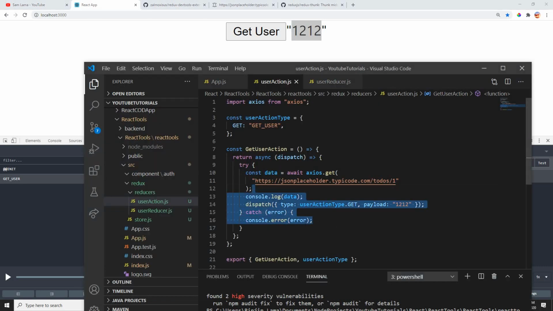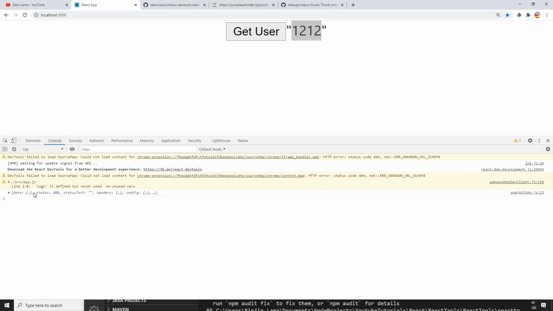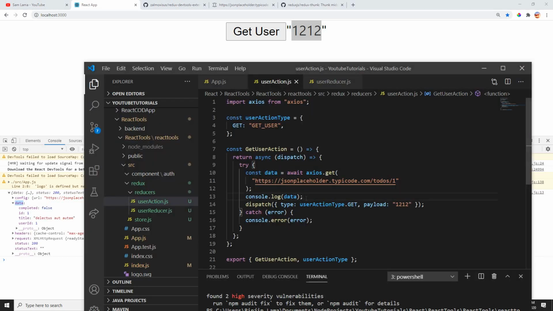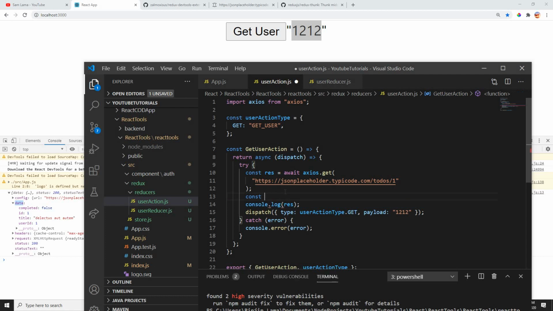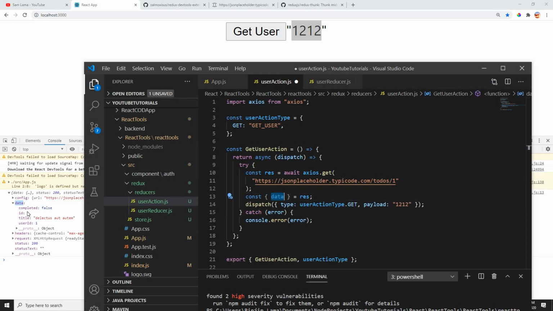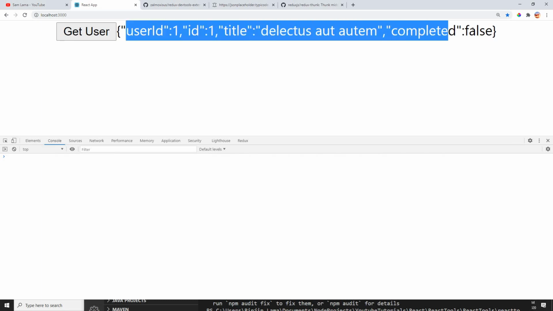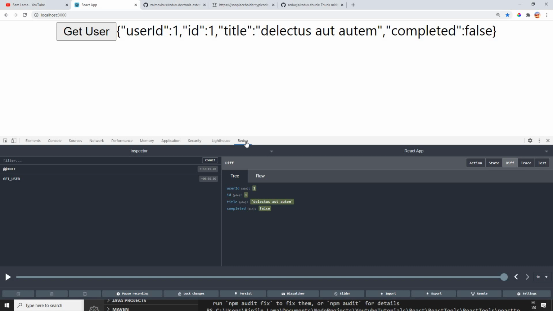So now the next step is we need to provide the data from the API. As we know, we already print the data, and it's called data.data. That's all. So I'll just copy this. Basically, it's not going to be data; I'll put a rest just to make it a little easier. So I will get something called data, and this is going to be the rest. On the data variable, basically we will get this object here. So I will pass this object in my payload instead of passing the true. Now if I click this button, then I will see that all of this object has been changed here. And if I go in Redux, then see my Redux state has been changed as well.